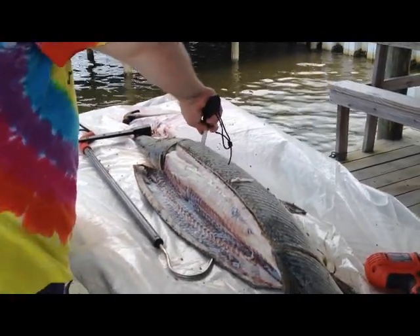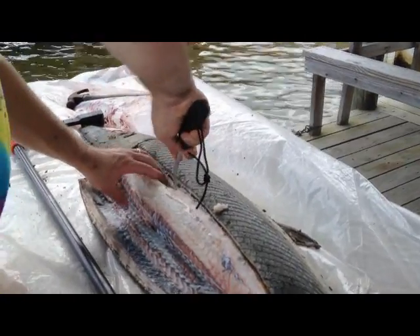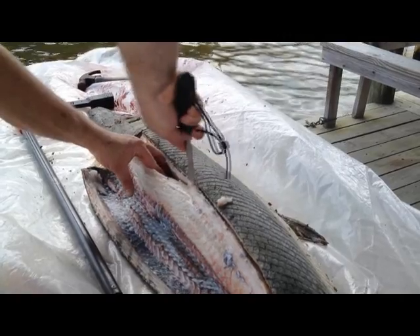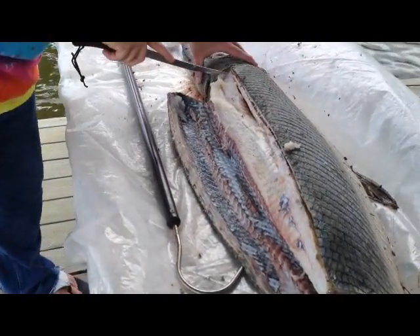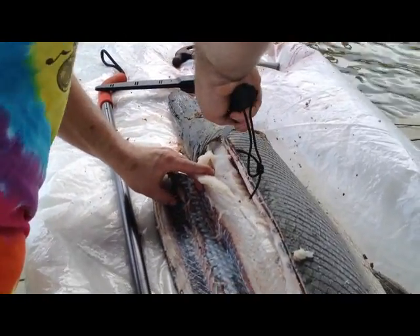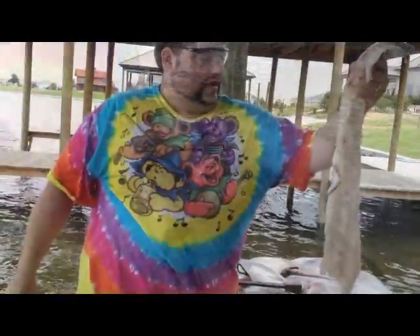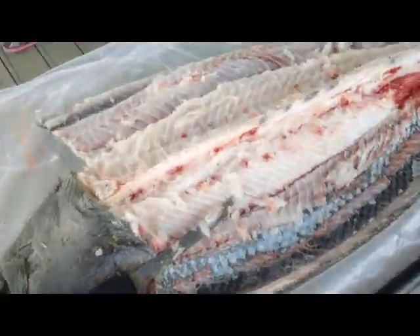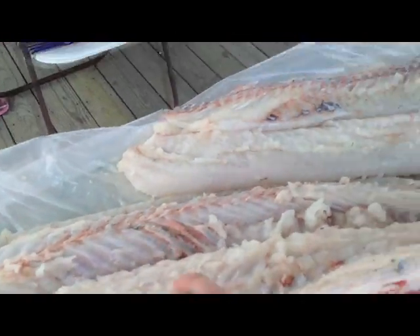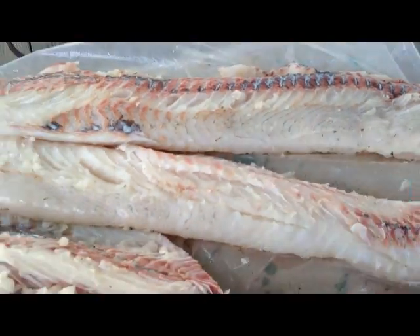Beautiful. All right, and then now, against the straight line there's like a separator — a wall, a very hard membrane. You kind of just go against that wall right there. So when you're finished, it should be completely opened up like this. That's the membrane I'm talking about right there — it goes down the back. Just open them up, and then you have two big, nice, lean pieces of meat.